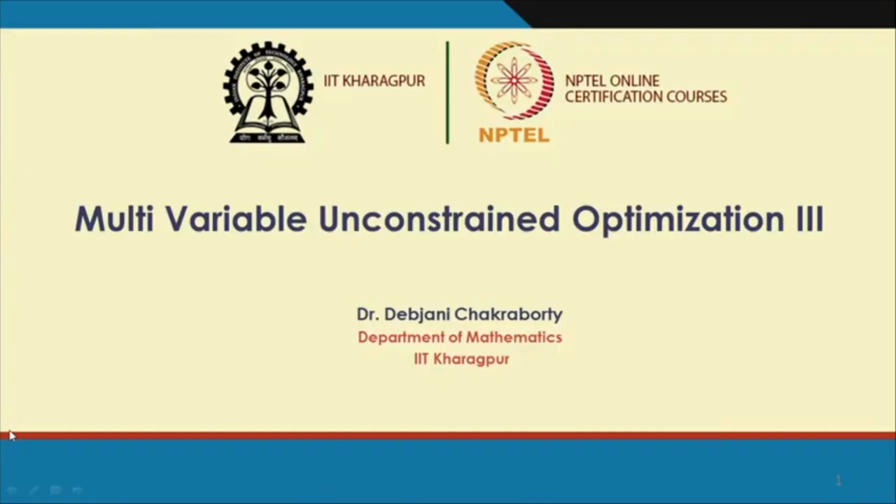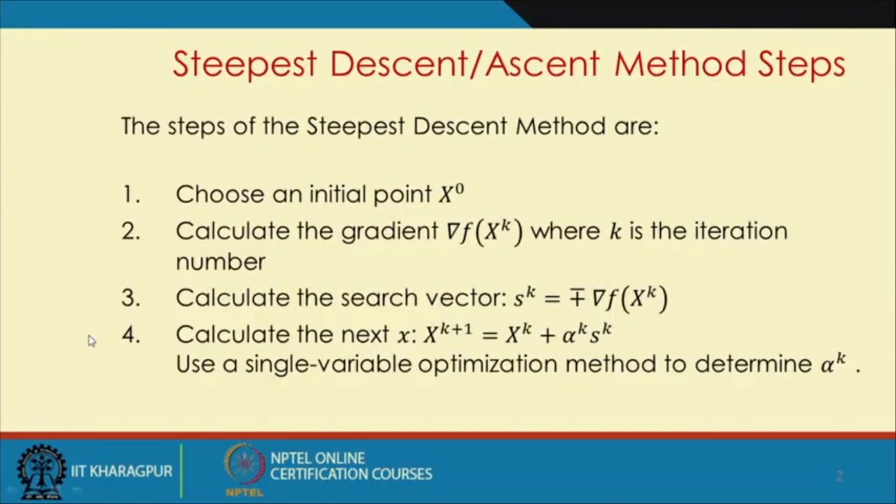Continuation to my previous class, today I will speak more on the steepest descent or ascent method. There are certain properties of this unconstrained programming technique for nonlinear programming, and there are a few things I would like to mention in this connection. Let me recapitulate the process once again for you.